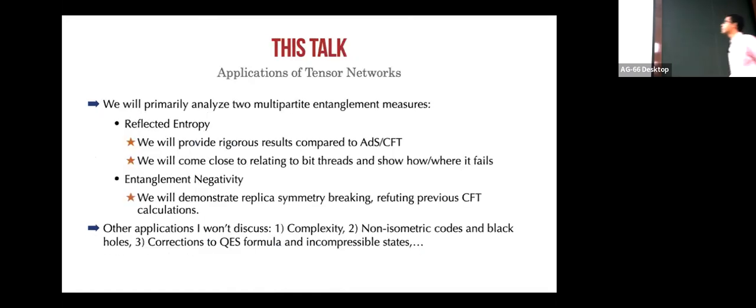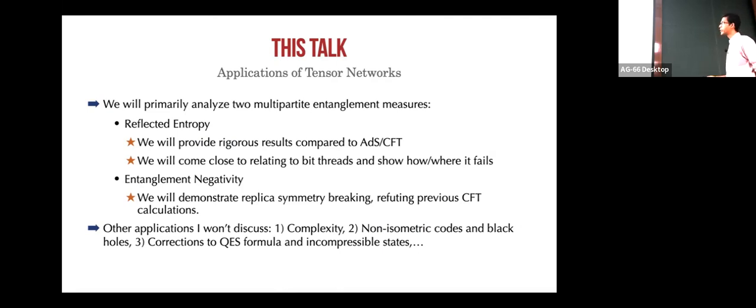Okay, good. So let me give an overview of today's talk. What we'll try to do is analyze two particular multi-party entanglement measures, the first being the reflected entropy. We'll be analyzing each of these in tensor networks, just to show you that tensor networks teach us something about holography.